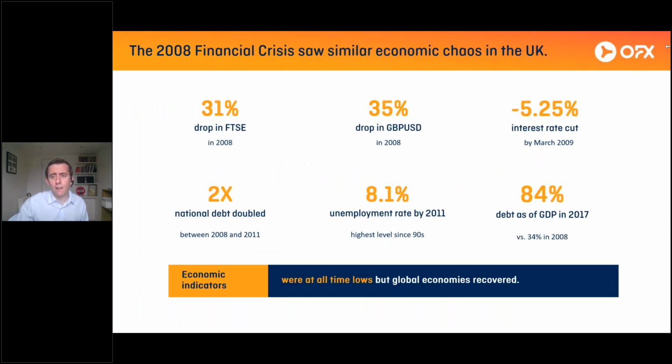Well, is there any hope moving forward then? One of the difficult things that we found over the last couple of weeks is drawing a comparison. Arguably, 2008, 2009 is better than 2016, but it is difficult to draw a comparison to what's going on at the moment and the global financial crisis. But ultimately, there are some similarities.